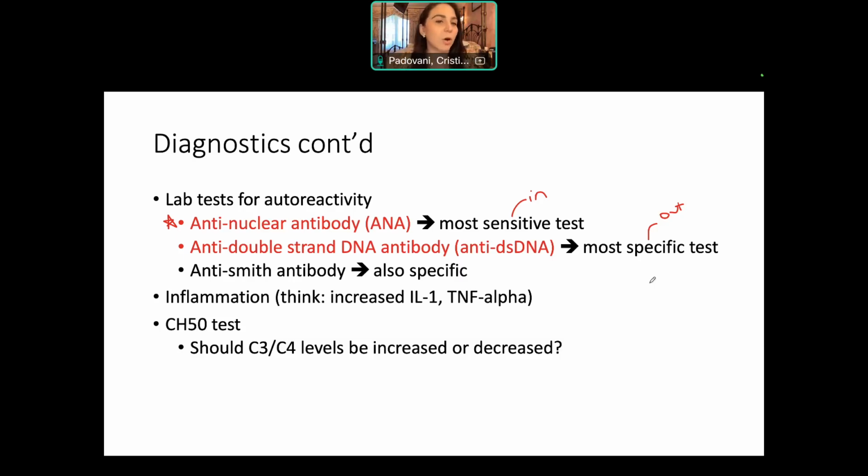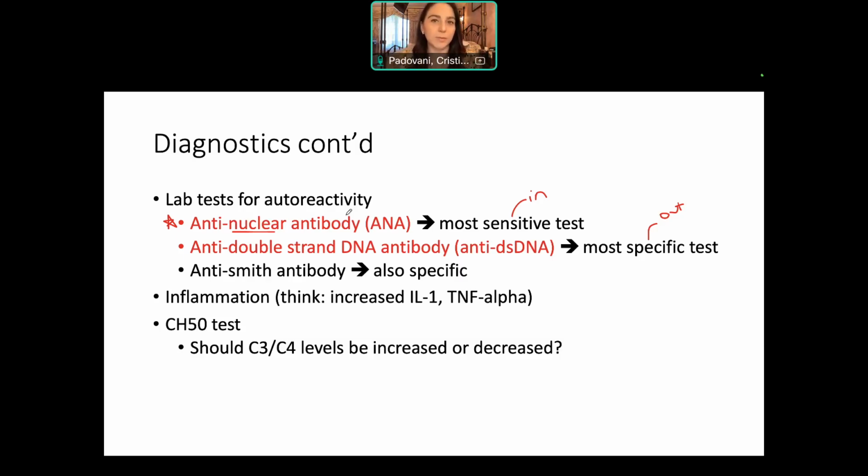So with lupus, you usually always start with an ANA, an anti-nuclear antibody, right? Makes sense. You're making antibodies against DNA. So it's anti-nuclear, where is DNA? It's in the nucleus. So we want to make sure that antibody exists. This is very sensitive, but again, it's not diagnostic. It's not specific for lupus because people just walking around can have positive ANAs for absolutely no reason. So keep that in mind. You do want to see a positive. If it's a vignette and the ANA is negative, it's probably not lupus. Okay. So this is a very sensitive test.